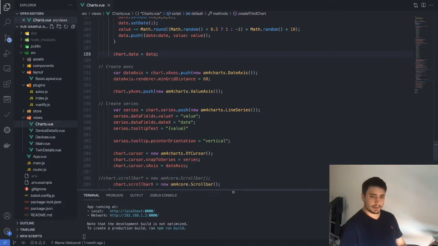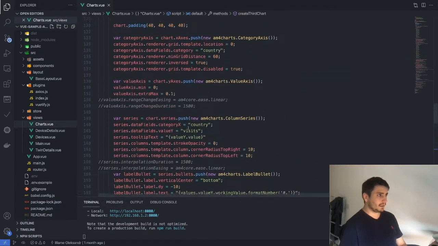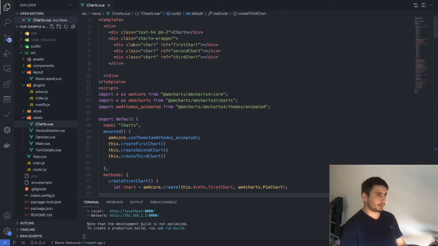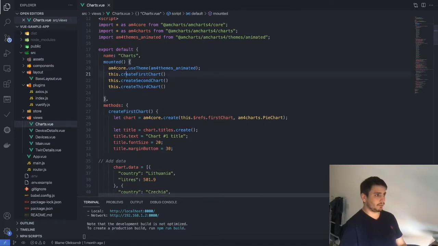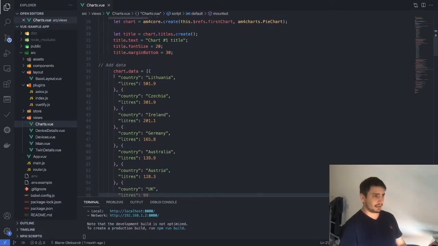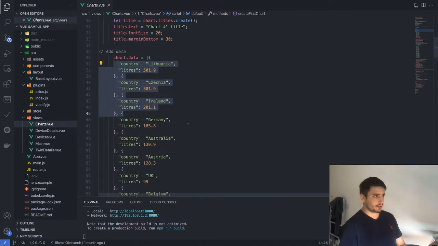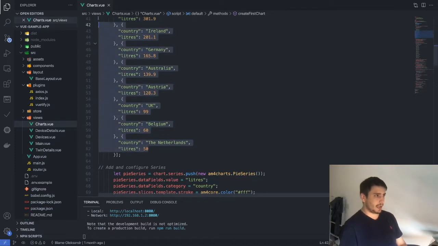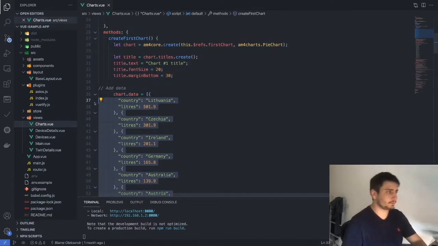So I'm gonna hide that a little bit. Basically, in the view component page, we've got the divs that are rendering our 3 different charts. We're gonna focus on the first chart first, and we've got a method called create first chart. Okay. So here by default, it's loading static data to render in the chart, and what we'll do is remove that and replace it with some custom code.